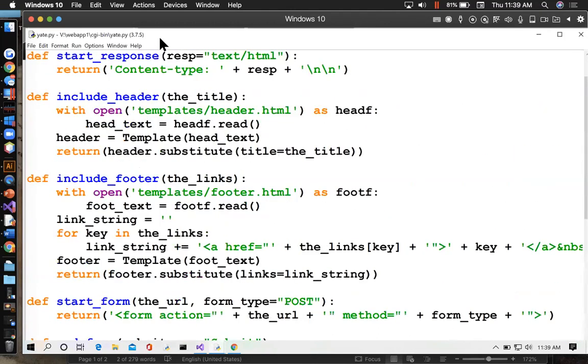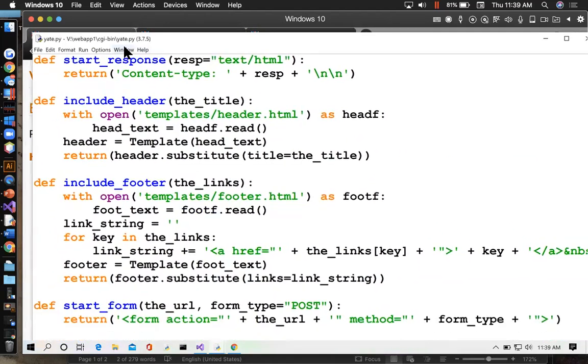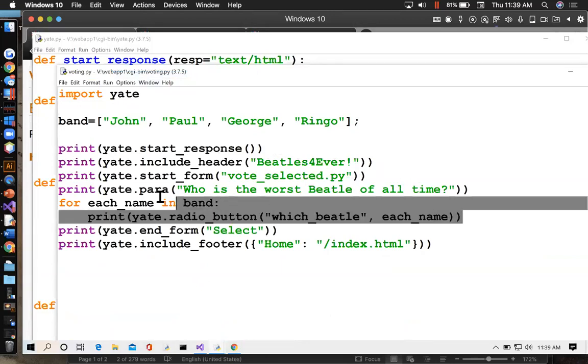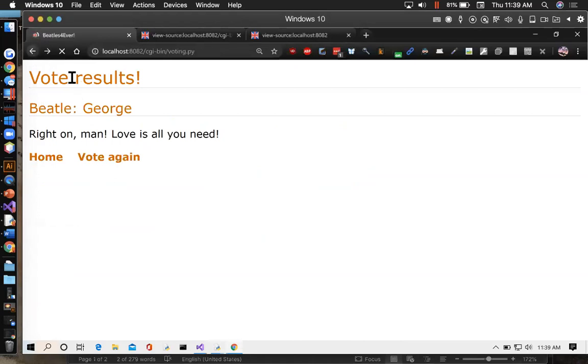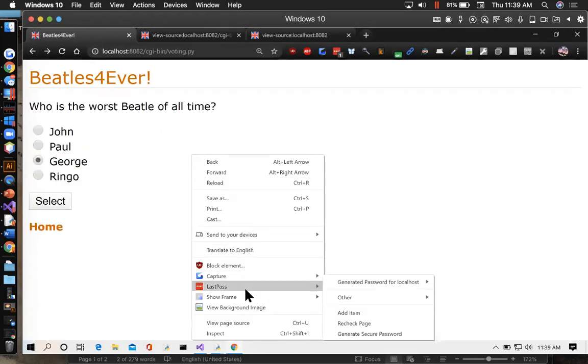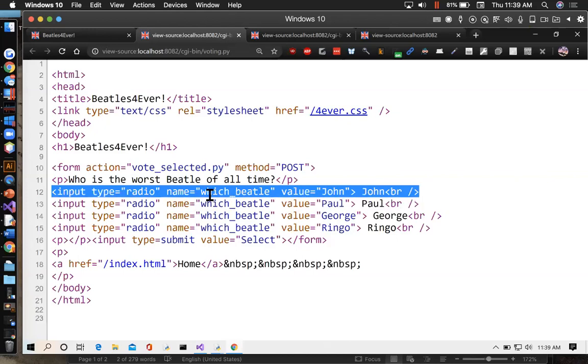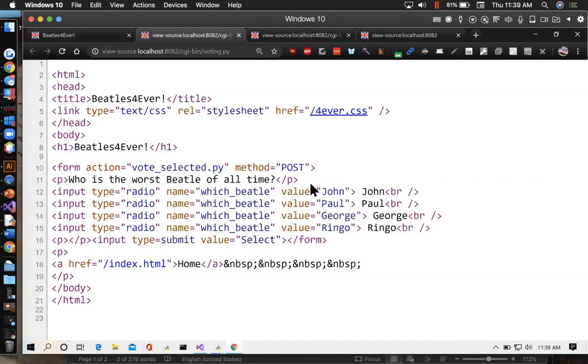The reason that you would do something like that is because it's a lot easier to add a button with just one call than it is to code all that HTML that would generate it. Because if we go back and look at the difference, view page source, that's a lot of stuff. But using that template function, you just pass it the name and the values and it generates the rest of it.